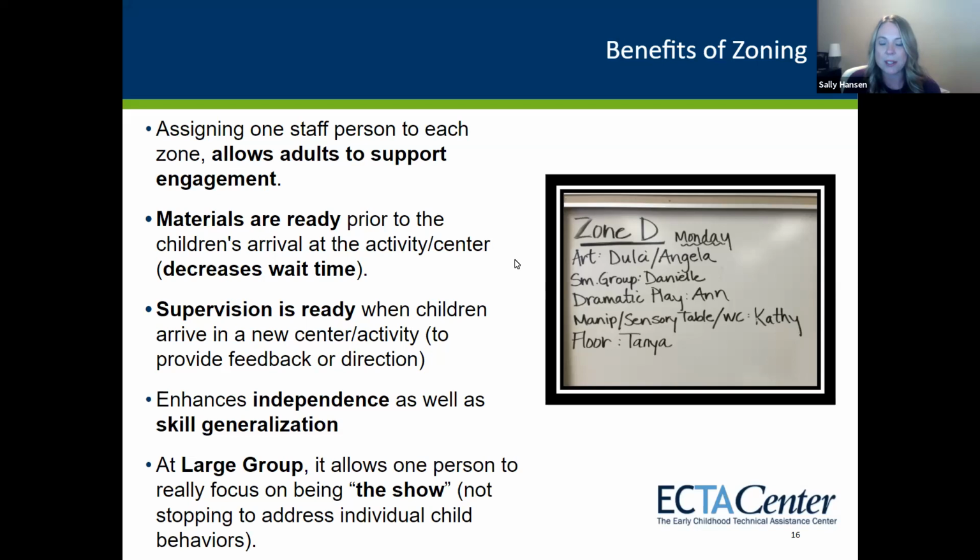So some of the benefits of using zoning is that by allowing one staff person in each zone, children are able to have their engagement supported. So if we all know where to be and what to do, we can focus more on supporting engagement and learning and less on classroom management.